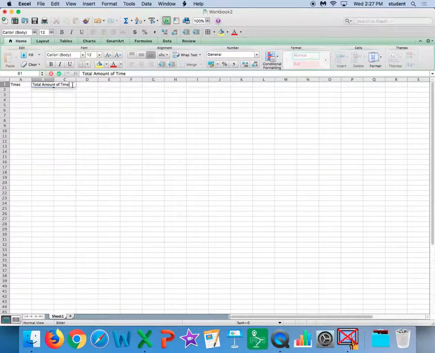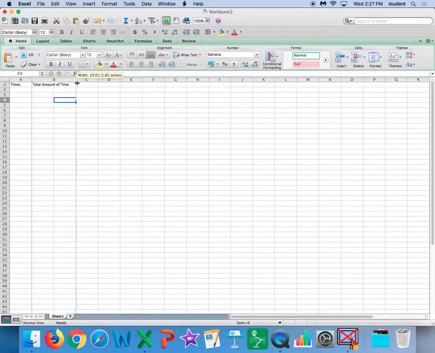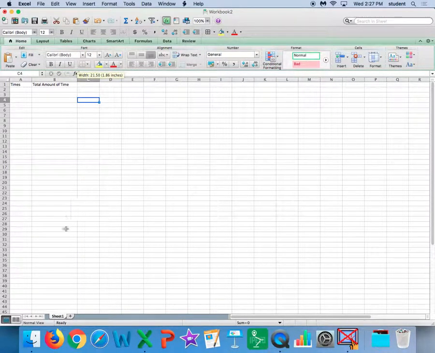I went across the line. So to make cell B1 bigger, I'm going to go ahead and click, put my mouse between the B and the C on the line here. And now I can click and drag my mouse over to make that column B bigger. And you can see it made the cells bigger all the way down. For cell C, I'm going to do the same thing. And again, I can click and drag and make this cell bigger.